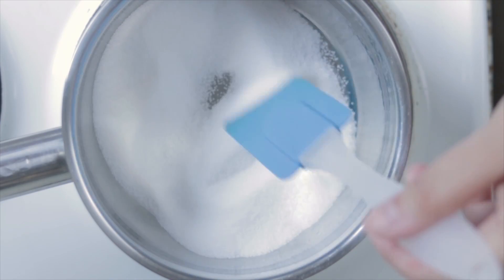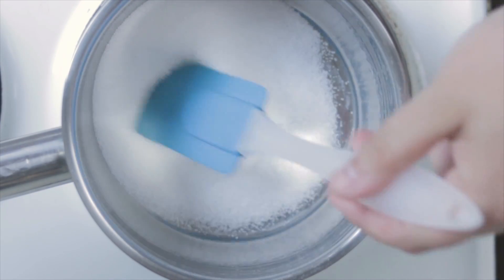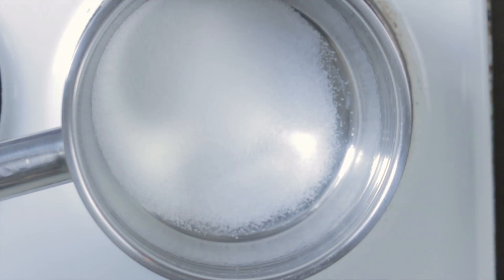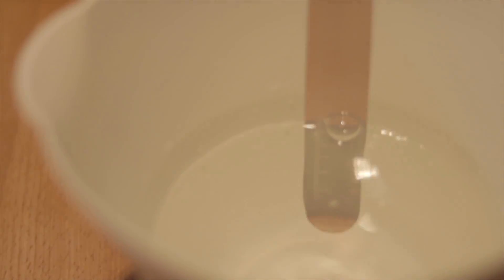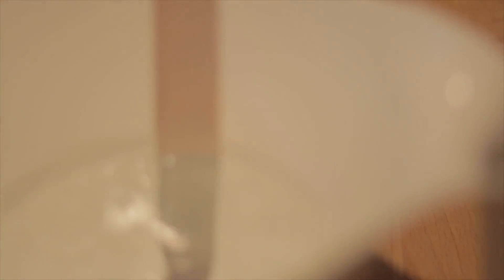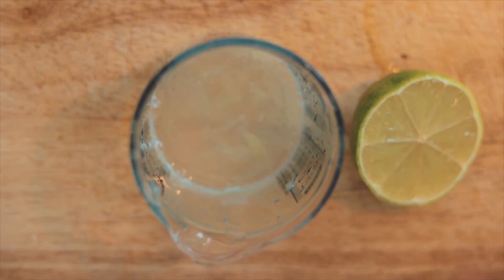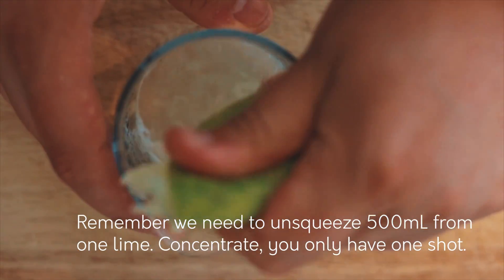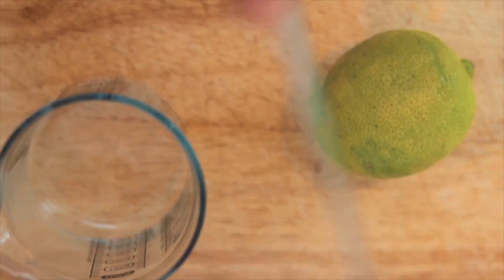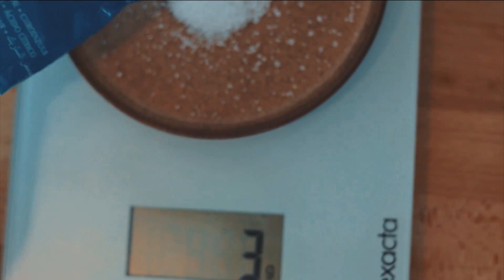It's actually kind of fun to play with when it's in this stage, but then you want to pour this back into the bowl that you initially got this from, making sure to get all of it. The next thing that we're going to do is just look pensively at this water. You can also un-juice your lime — it's a little bit tricky, but if you get the wrist motion down, it's pretty easy to do.